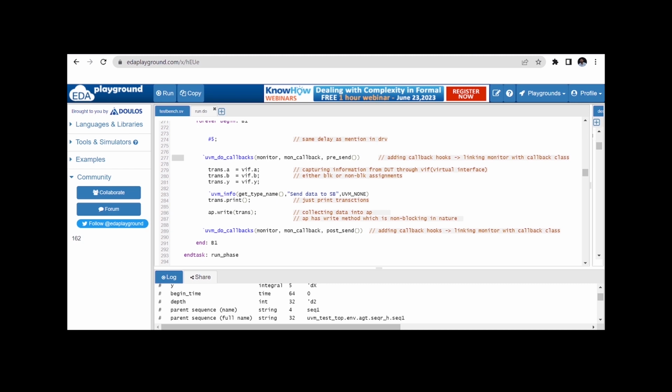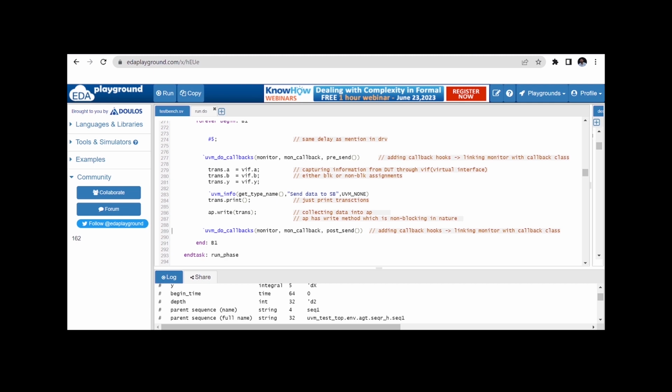So what we want is, before capturing this information from the DUT, it should print the message which we define inside that pre_send method. And after putting that transaction, collecting that transaction inside this analysis port, we want to print the info which is there inside the post_send method.